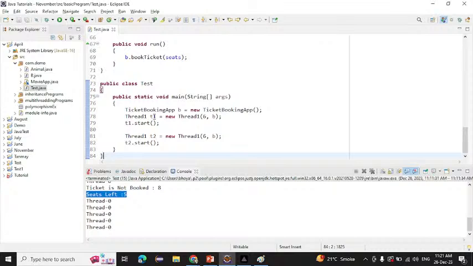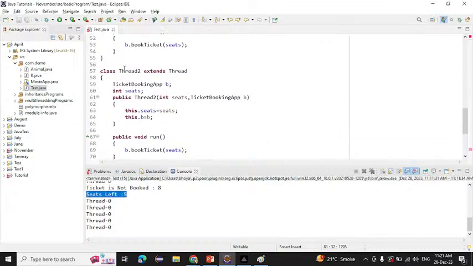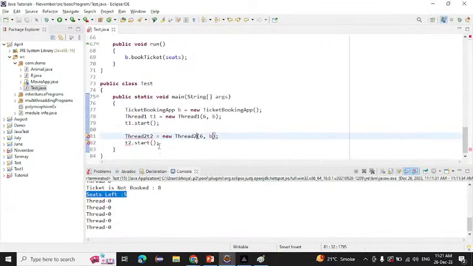So how we will create that? Simply we will come here and create another object also. So for this, what we will do? T2 we will write now. Otherwise, we will use the another class also. T2. Okay, so this is the first class object, and this one is the another class object, that is the thread 2.